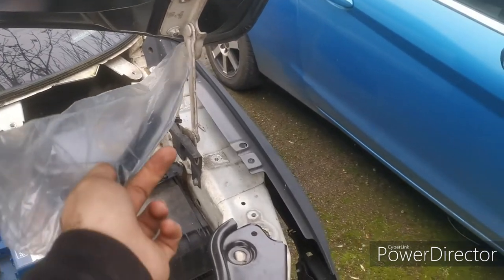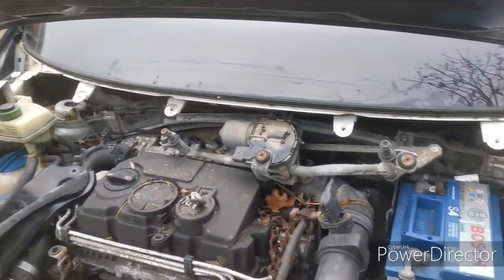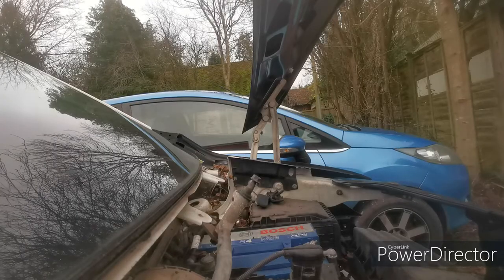probably I'm going to swap these over, actually. So we'll change these hinges out first, that side and that side, and put this on, and then at least the bonnet will be standing up on its own power then. So I'm going to do this one side at a time. Hopefully the bonnet doesn't fall on my head.